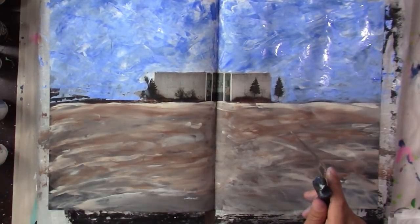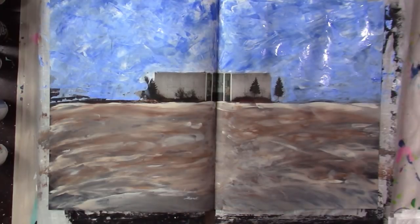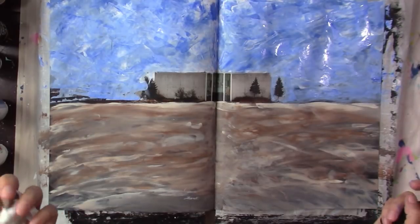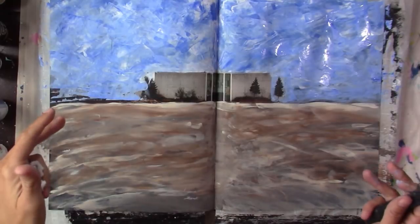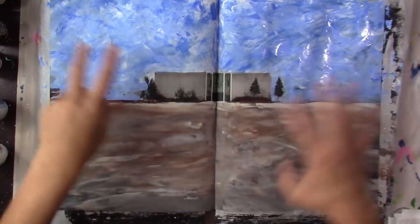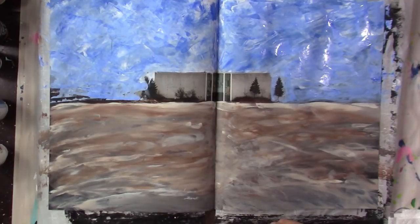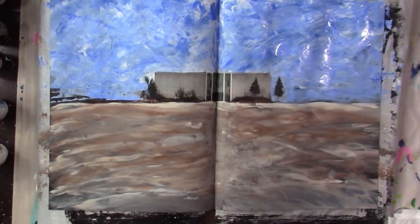Okay, that's going to take a little while to dry, so I'm going to go track down some coffee, and when I come back we'll start gluing on images, I think. Gluing on our collage, and then in order to make it look like a fish tank, I'm going to have to do some, I think I want to make it look like light shining off of it, but I don't know if it'll be more cartoony or not.